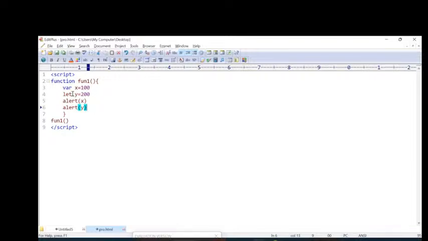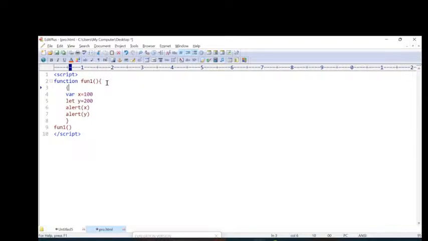Now here this x and y I'm declaring inside one block. So these are located inside a block.